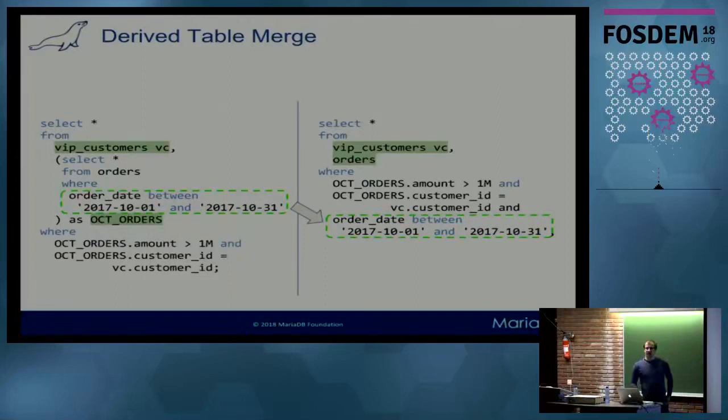However, we can do better than that. And this is something that MySQL and MariaDB and obviously Percona, since they're based on MySQL, also do. We rewrite this query because we can. This condition here is only based on orders. And if we move this condition outside of the subquery and just replace the customer table with the orders table, we're going to get this query. So now the optimizer has a more general view of how we actually want to query the data. We have all the conditions in one place. And this leads to a better query plan.